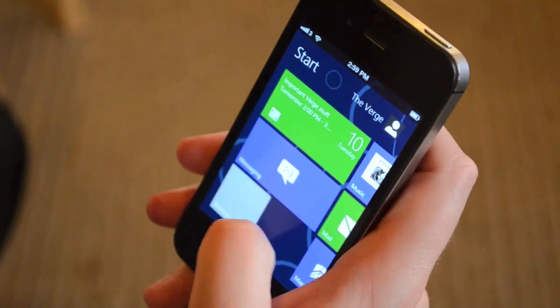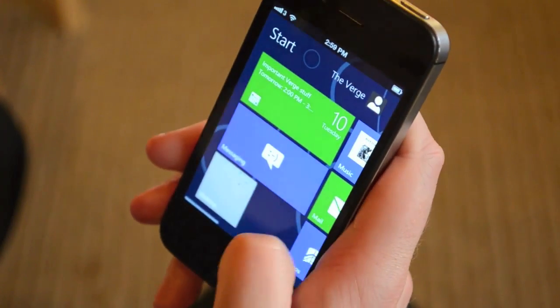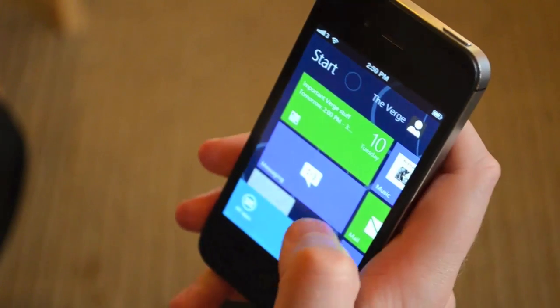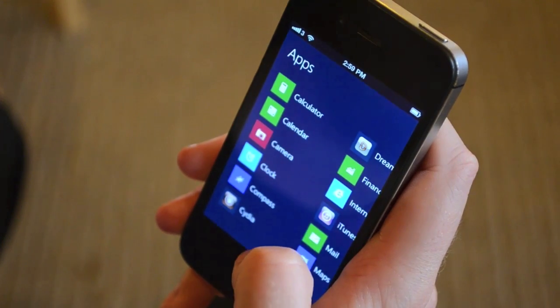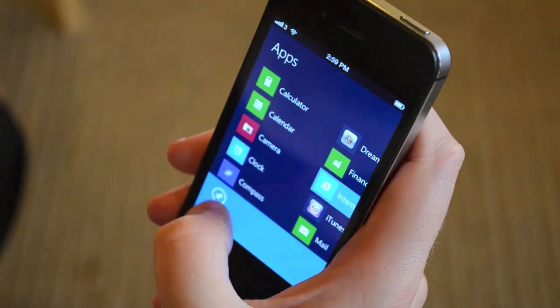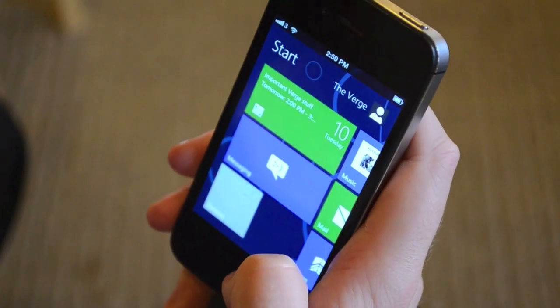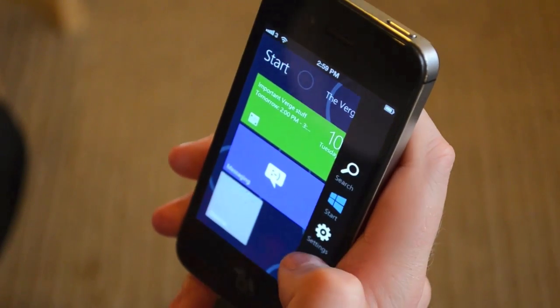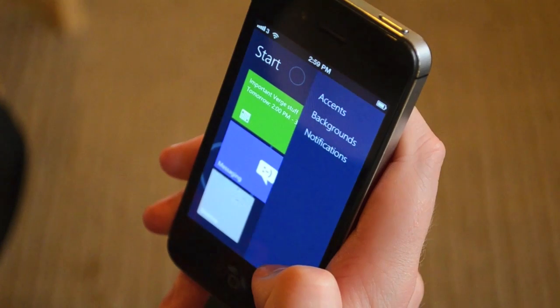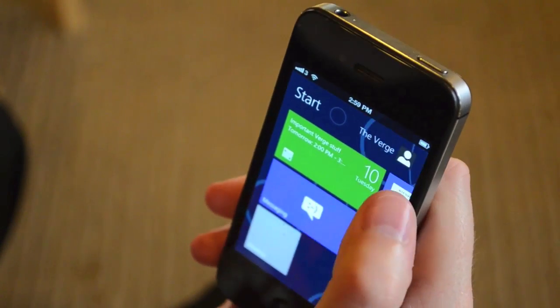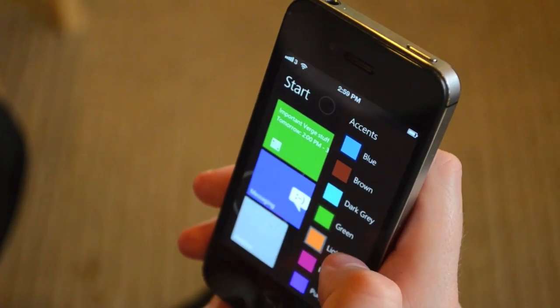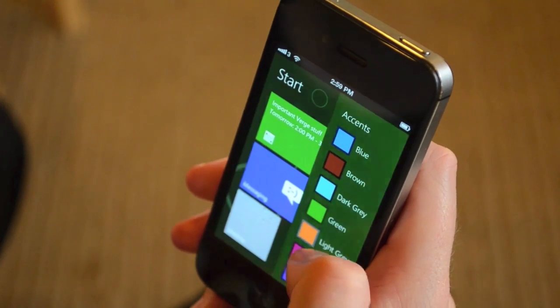Unlike Windows 8's implementation, there's no app bar that you can swipe from the bottom upwards. So you have to touch the start button, and that will give you the all apps option, which obviously you can then go and pin tiles back to the start screen, or you can launch apps straight from there. There's also a settings option that allows you to change the colours in the background here. So you can change that from the default blue colour down to green or orange.